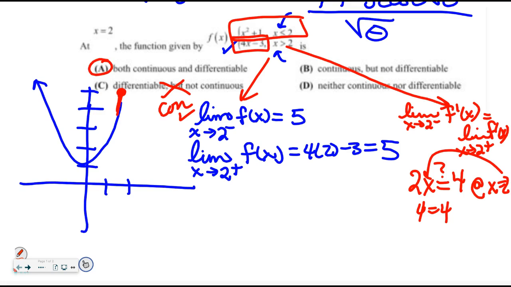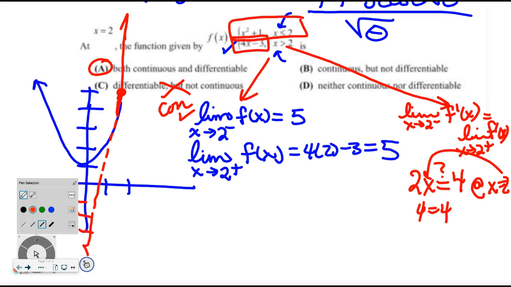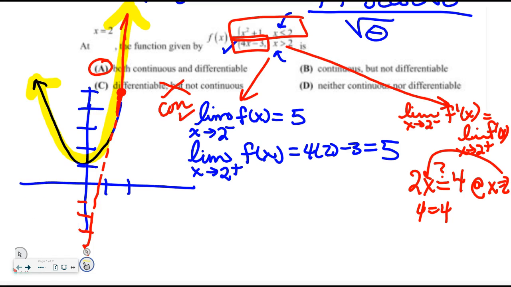Its graph, if I were to graph 4x minus 3, it'd be down here, and it would go up 4 over 1, up 4 over 1, and it would take off like that. So you wouldn't even see that as the parabola ended where the line began. We know it's at 2, but if you graphed it, like I think I showed one of these on Desmos last week, it really just looked like one big parabola, when in fact I had entered a piecewise function, but I made sure that it was both continuous and differentiable when I entered it.